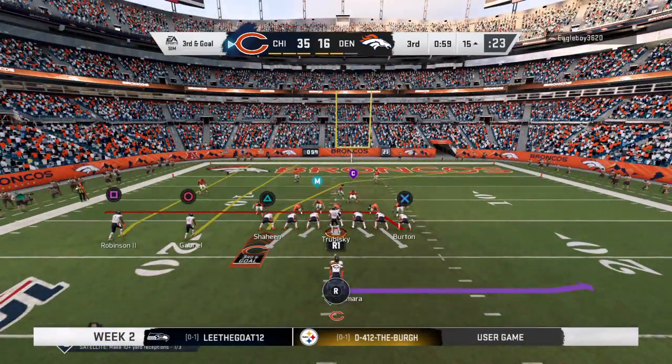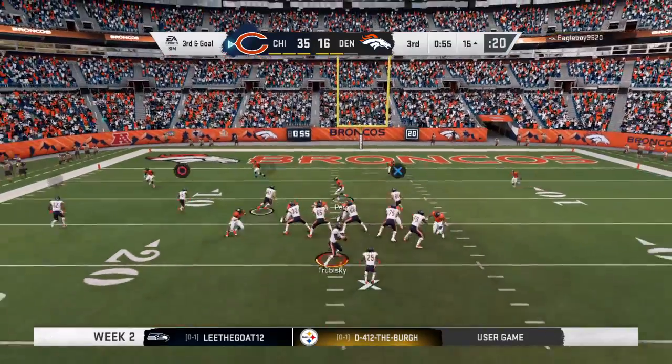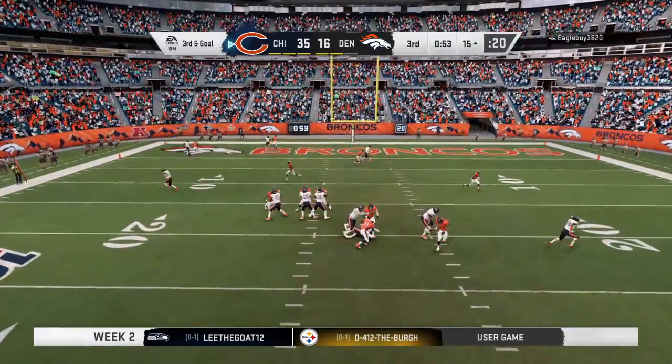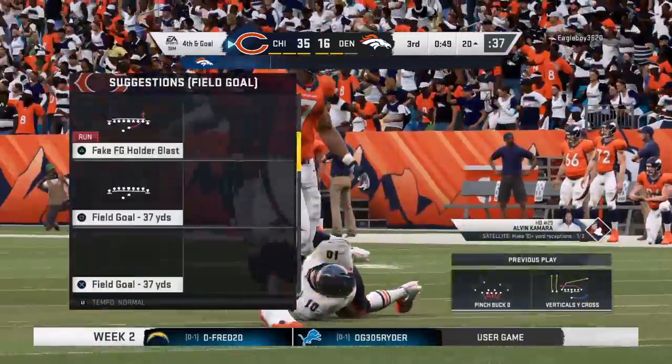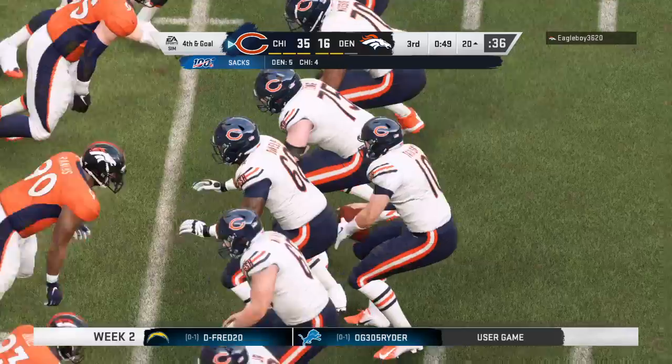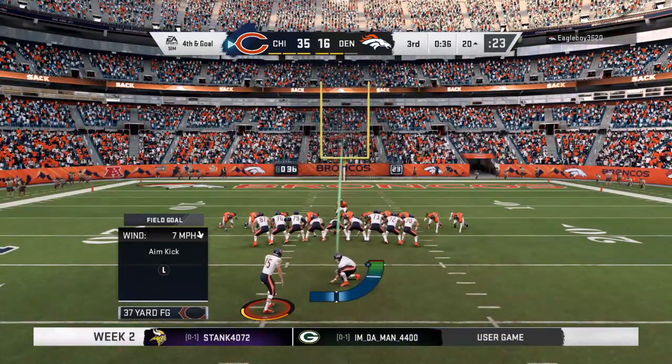The Bears on 3rd down. Just 1 for 3 thus far. This is 3rd and goal. Here's Trubisky. Oh, the pressure too great, and he goes down once more. Zadarius Smith. He's the one to get him this time, and back-to-back sacks brings up 4th down.